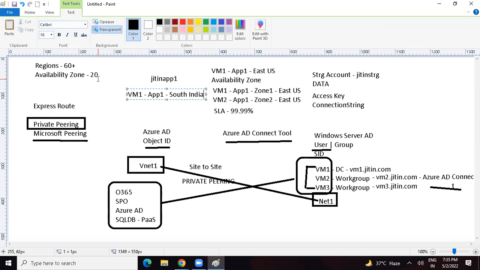So wherever availability zones are not available, there you can use an availability set. For example, we have Central India, so we can put one in South India, one in Central India, right? No, I think no. See, when you are putting one in South India and one in Central India, now you are achieving it at a region level. I am talking about the same region, within the same data center.